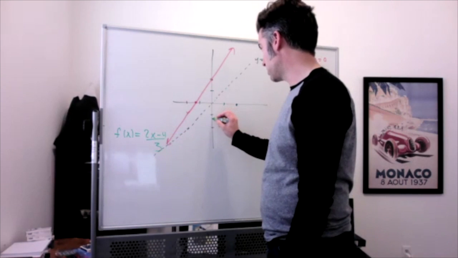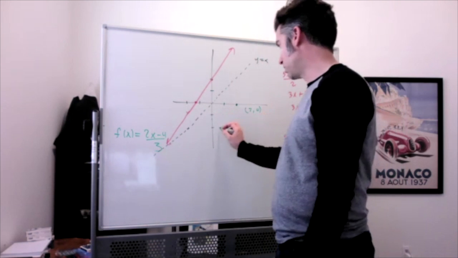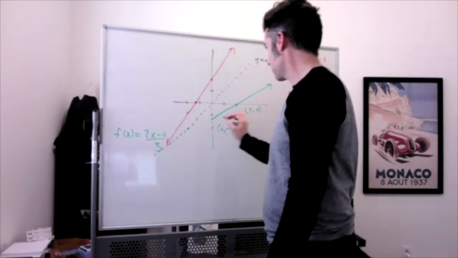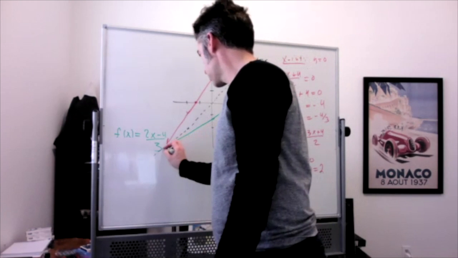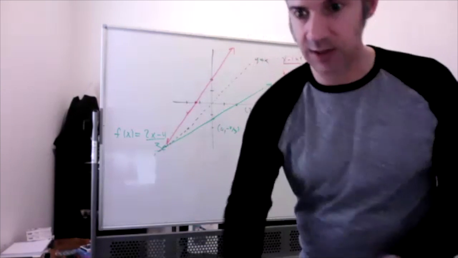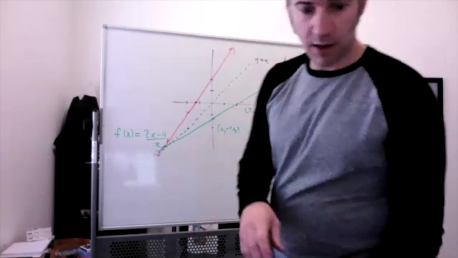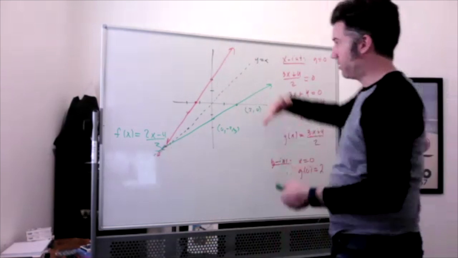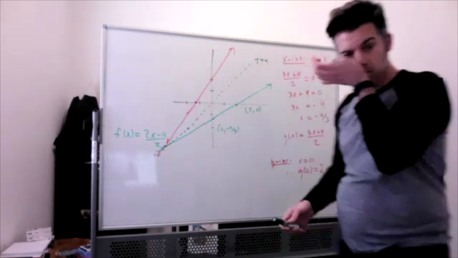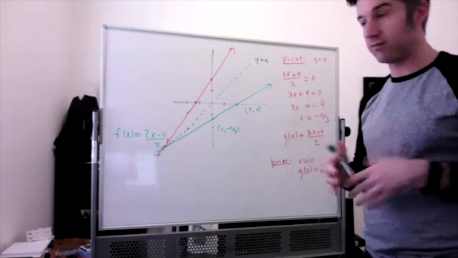So you exactly get this interchanging of all points. This is the point (0, 2), this is the point (0, -4/3). And eventually they will cross each other right on the line y equals x. Hopefully you believe my picture: this red thing is a reflection of this green thing across the line y equals x, which really shows the nature of interchanging the x's and the y's to get the inverse function.